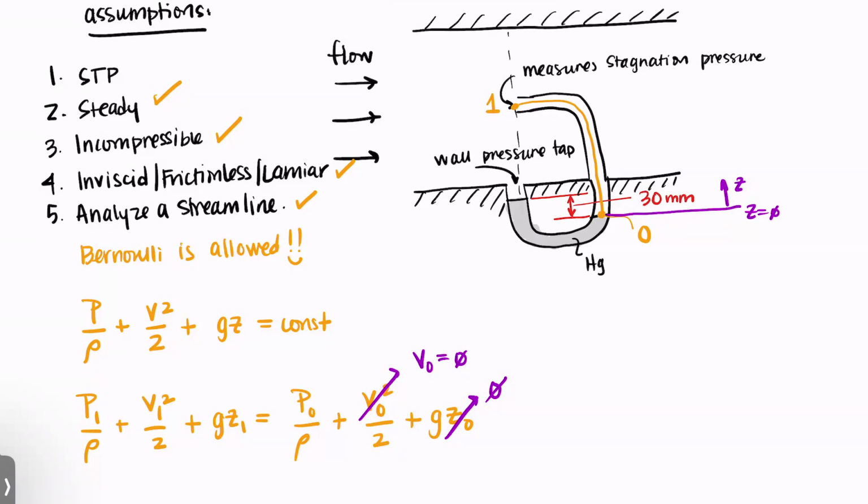Yep, so we're going from 1 to 0 when we do this. And this is kind of a little bit of the trickiness of this problem, because you probably will say to yourself, well, what do I do with Z1? Because I don't know that distance, right? So what we're going to do is leverage the idea that our pressure at 1 is the same as the pressure here, if that makes sense. Yeah. Okay.